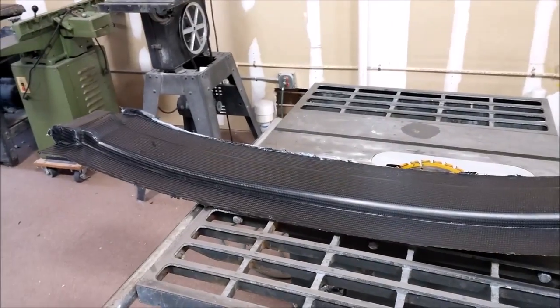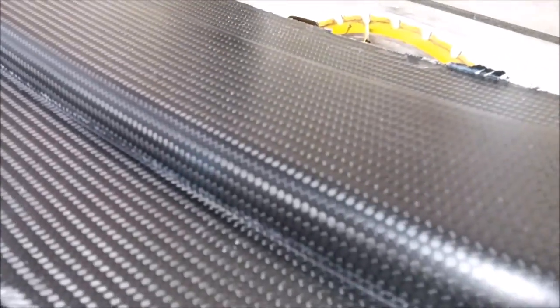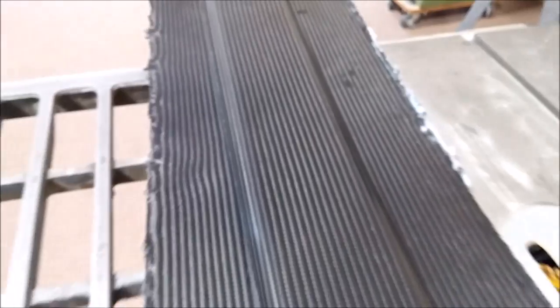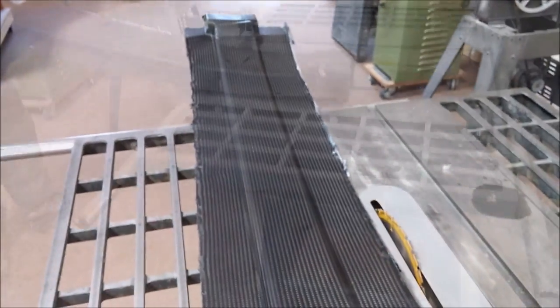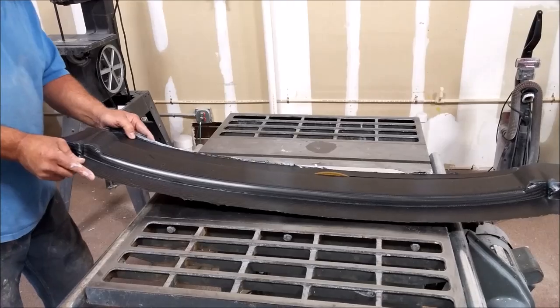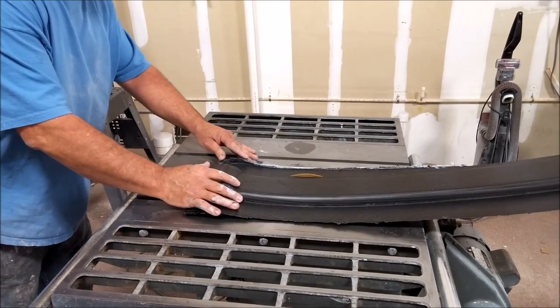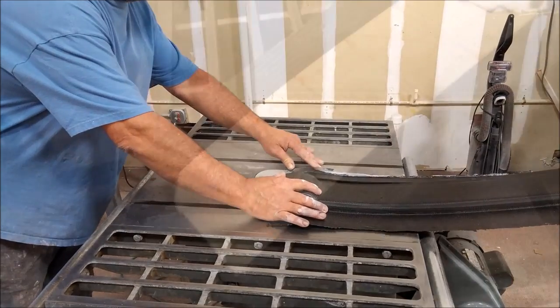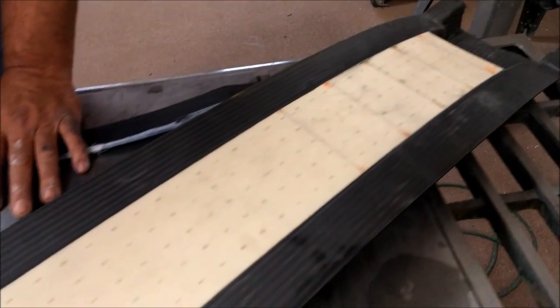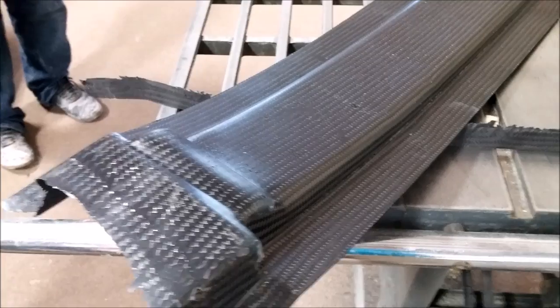The next day, the first completed roof brace is being popped from the mold — you can see it's rough around the edges where it was laid up, ready for trimming on the table saw. Jeff trims it off leaving enough flange for bonding against the roof of the aircraft — about an inch to an inch and a half off the sides, leaving around a good inch past the actual brace itself. This thing weighs just over three pounds, but it is incredibly strong. You try to push on that brace and it does not flex at all — exactly what we're going for as a roll cage for the roof.